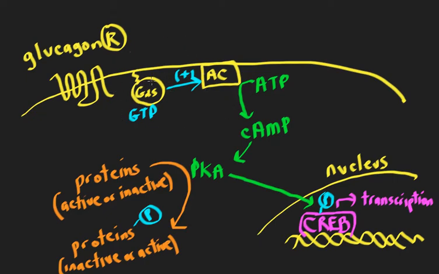What we see here is the alpha subunit, the G-alpha-S, bound already to the GTP, meaning that glucagon must have activated the receptor. Recall that there's a heterotrimeric complex that's inactive, with the alpha subunit bound to GDP — we've left that out for simplicity. We're starting with the active subunit going to its target enzyme, adenylate cyclase, which makes cyclic AMP from ATP. The target of cyclic AMP — while it can have some direct effects — mostly mediates glucagon's effects through activation of protein kinase A. Cyclic AMP binds to regulatory subunits of the inactive PKA complex, causing them to dissociate and activating the enzyme.